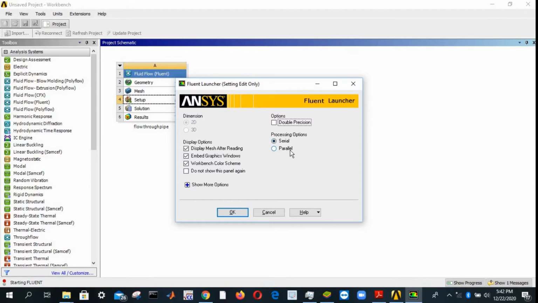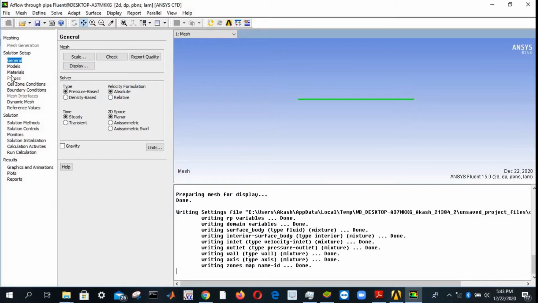Here serial and parallel processing, two options are there, but if your system is not connected with a server, then you have to go for serial processing, and if you want you can take the double precision option here. Okay, I will take it.